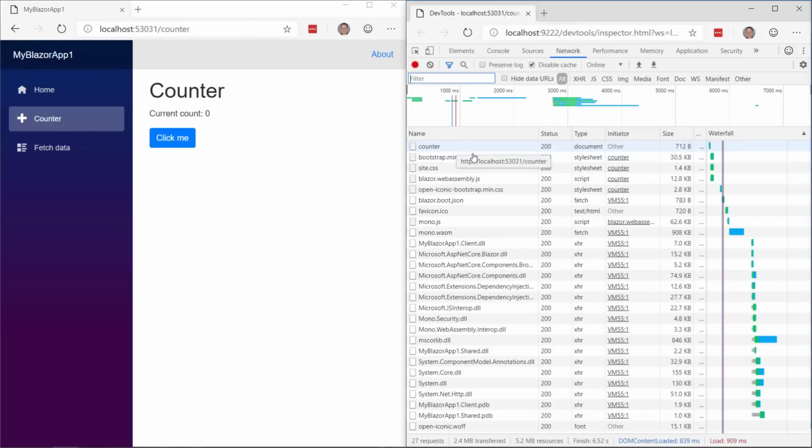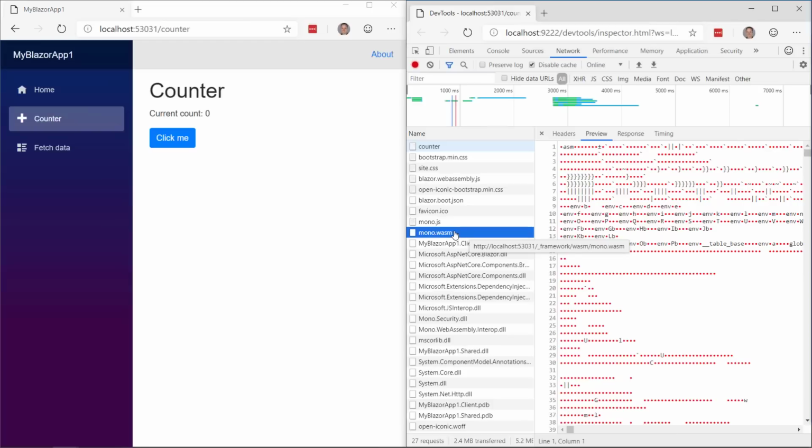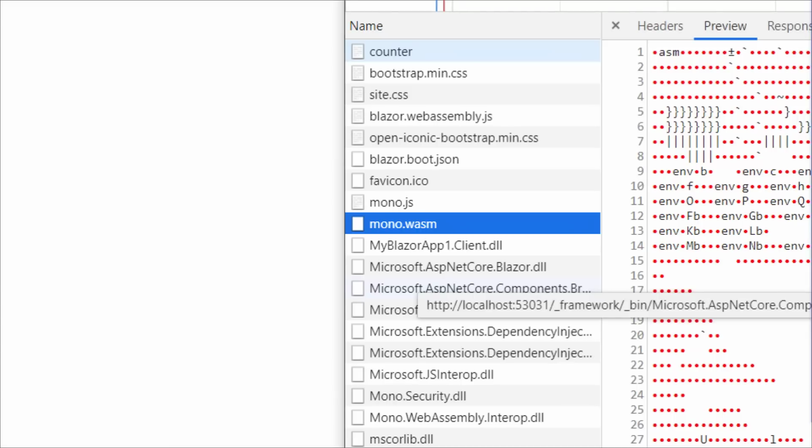We see the HTML, some CSS, a little bit of infrastructure JavaScript that we provide to get the WebAssembly runtime up and going. And then here's the actual runtime. So this mono.wasm file, WASM is short for WebAssembly, is what's actually executing all of these .NET DLLs that you then see below. So there's my client DLL and then all of its dependencies. Now, you may wonder, why are we using Mono? So Mono is actually the Microsoft-supported .NET runtime for client-side cross-platform development. Like if you're building a Xamarin app for iOS or Android, you're using Mono. Blazor is a client-side application model, so Mono is actually a great fit, and we've really enjoyed using it for Blazor.